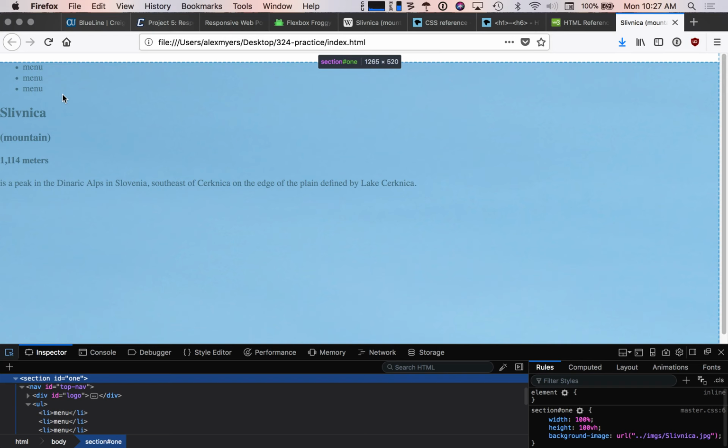If you're inside of a bag and you have padding applied to you, then you're just extending your arms and pushing the boundary of the bag away from you, okay? If you have margin applied to you, then you have this buffer zone around the bag. It's not your arms, you just have this buffer zone, a force field, that's pushing other things away. Cool? So margin pushes other elements away, padding pushes the edge of the container away, the edge of the div. It's internal. Margin is external, padding is internal.